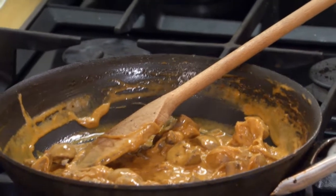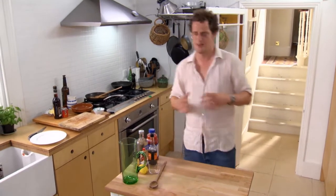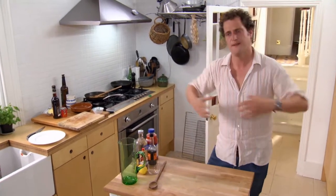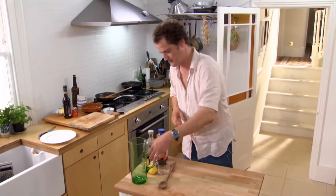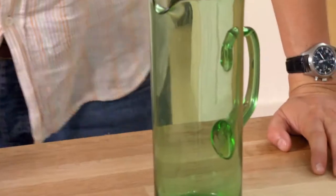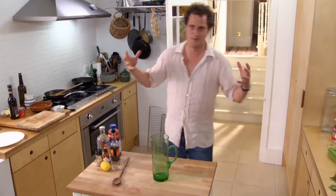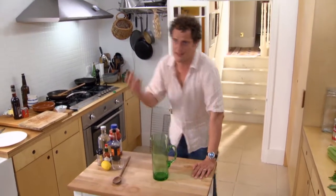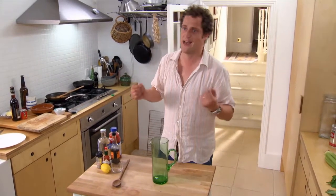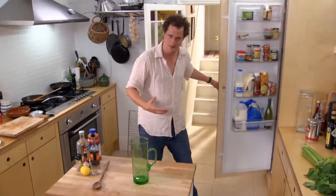My fried bread's there warming in the oven, and my kidneys are sitting in the pan. I'm just going to make a Bloody Mary. I don't know if I should advocate drinking in the morning, but sometimes when you wake up at the end of a weekend and you're not going anywhere, this is exactly the steadier you need. I'm a bit nervous about making the Bloody Mary because the two guys coming to share it with me happen to be two of the best drinks makers in the country — Nick Strangeway and Henry Besant. Anyway, I have my own views and I will stand by them.